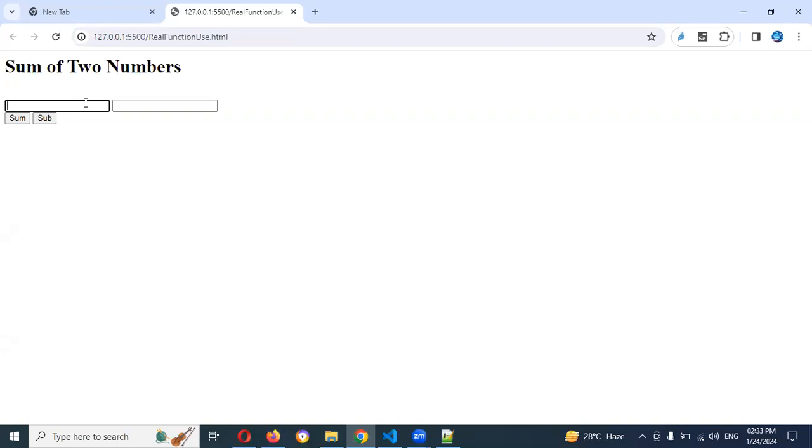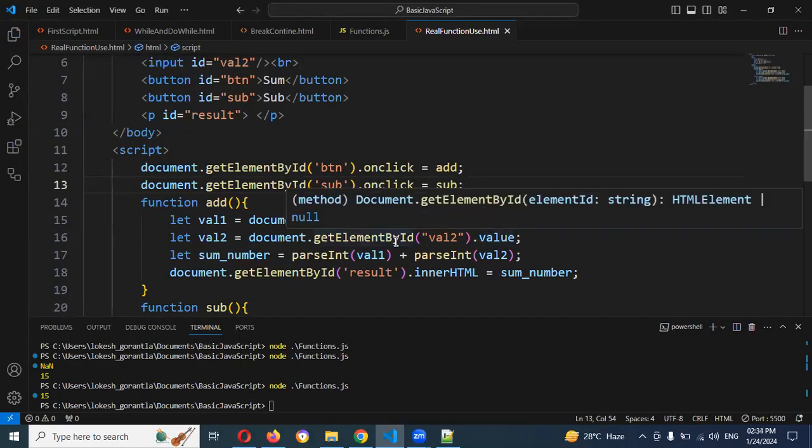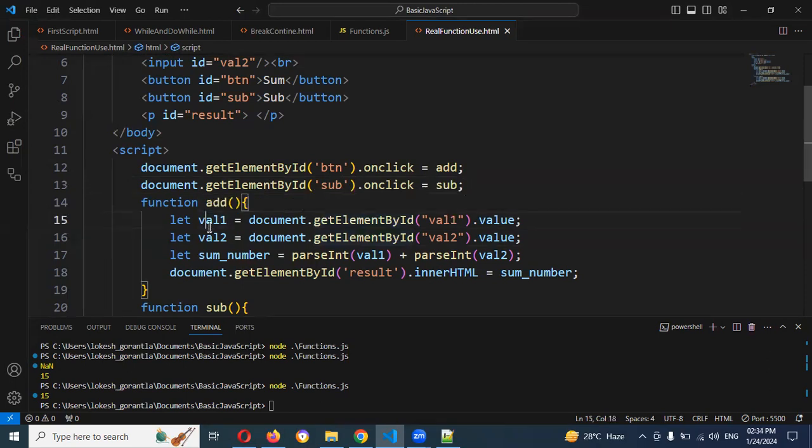Then if I use 1 and 10, now I'm going to use subtraction, minus 9. Okay. If I use the same value, plus 11. If you want to clear every time, then you can use the clear also. Okay. That is a different approach. This is a real time scenario the users are using. This is a format. Okay.